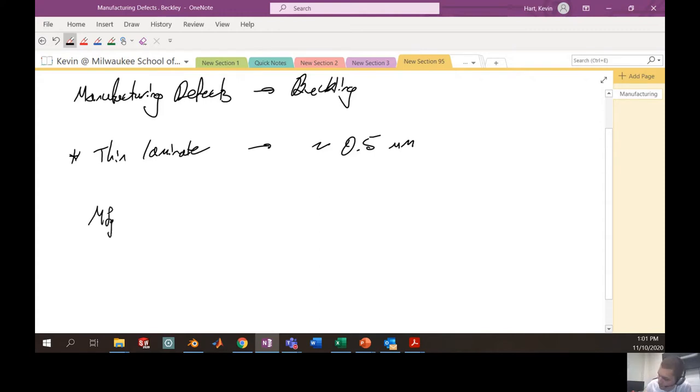We manufacture at about 310 degrees Fahrenheit. And we put on top of that sandwich structure four steel bars that were each 60 pounds. So we had about 240 pounds of force in this process. So what's actually happening in this manufacturing process?